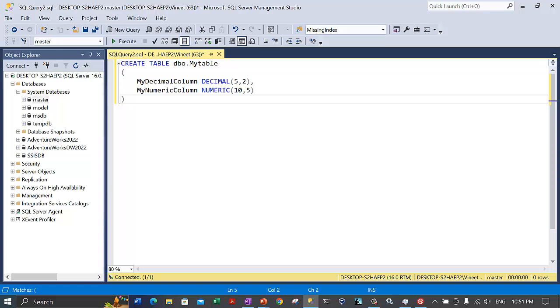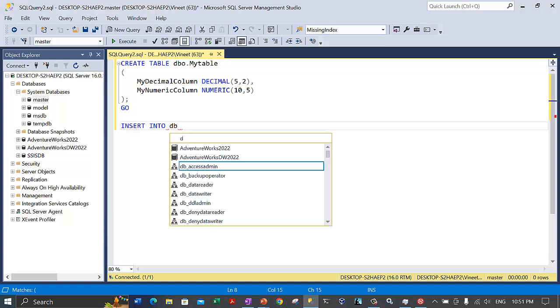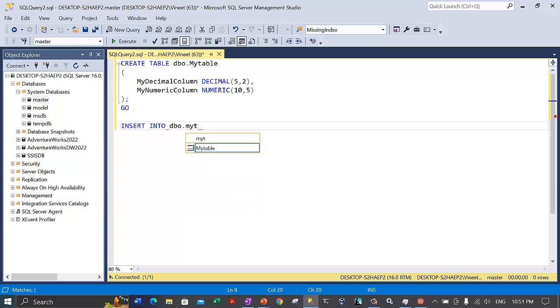Now let's mark this as the first batch to go. Now in the second batch, let's write some insert statement, and let's try to insert into my table the values in the first column, which is of decimal type, my decimal column.